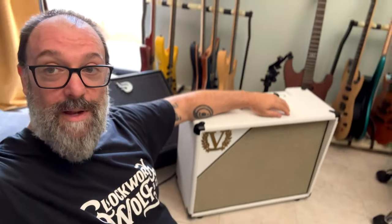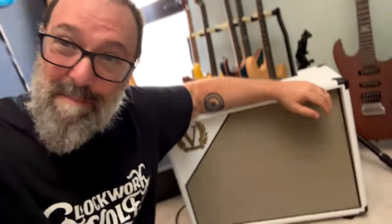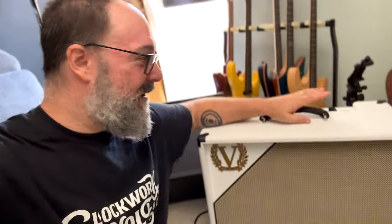Definitely one of the best guitar players of all time and space, and probably one of the best looking men and best singers and best people I've ever had the absolute fortune to hold hands with. Well, I shook his hand. He's amazing. And this amp is a testament to the kind of thing that he does.